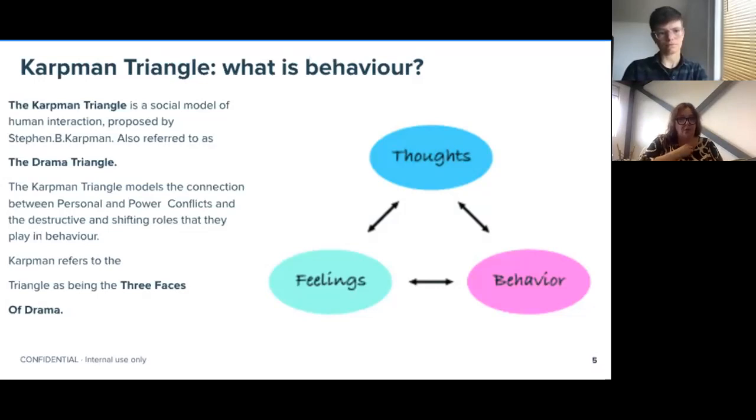So in a classroom, we would have a thought. In a classroom, we would have a feeling. And in a classroom, we would have a behaviour. And how that impacts on interaction and outcome for the pupil. So this strategy is not just for the pupil, it is for us as well. It's for us to maintain a reflective practice throughout our professional development in a classroom. So it's really important that we understand our own thoughts, feelings and behaviour and how that can be projected into our classrooms and our educational environments.